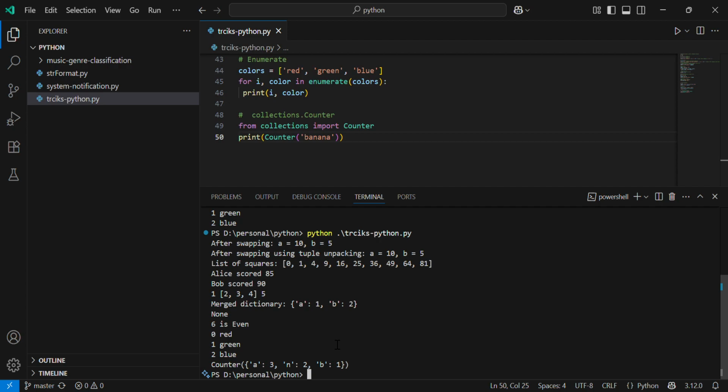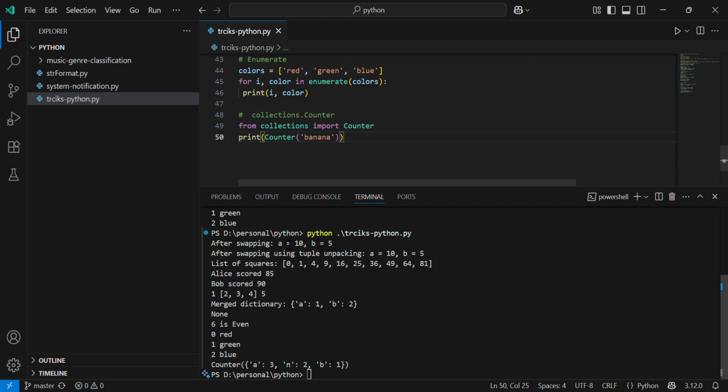Here we have imported Counter from the collections module in Python. It counts the characters in a string and generates a dictionary of the characters and their corresponding counts, or we can say frequency.